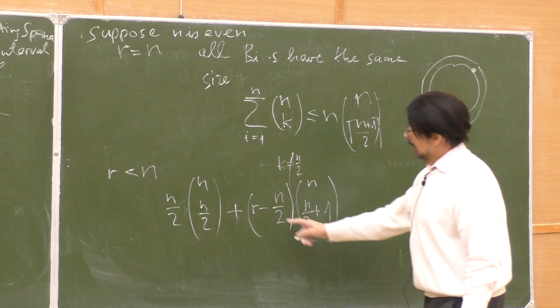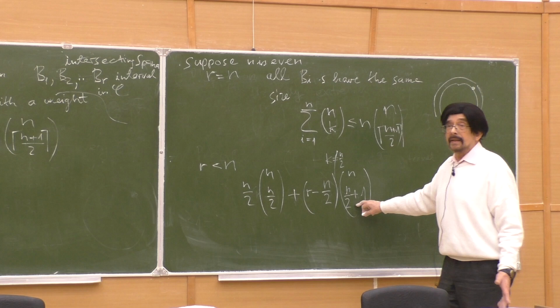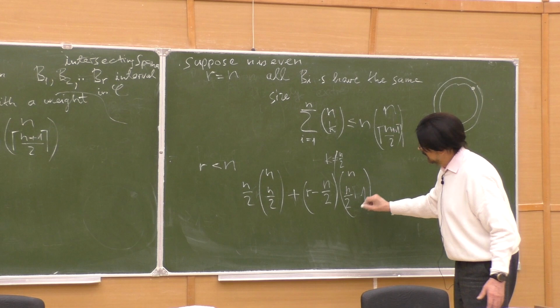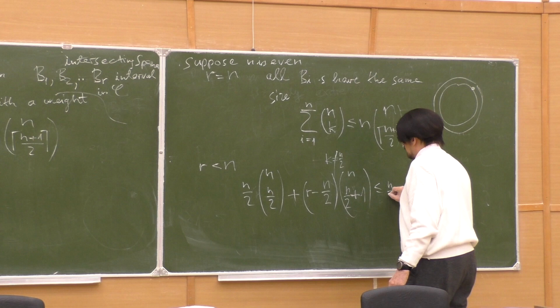So we have r members here, so the other ones can be a little bit less. Here I could have written minus one, it is the same thing, but because of the result, it looks better to write one. So this is the second best. And take the largest possible value for R.